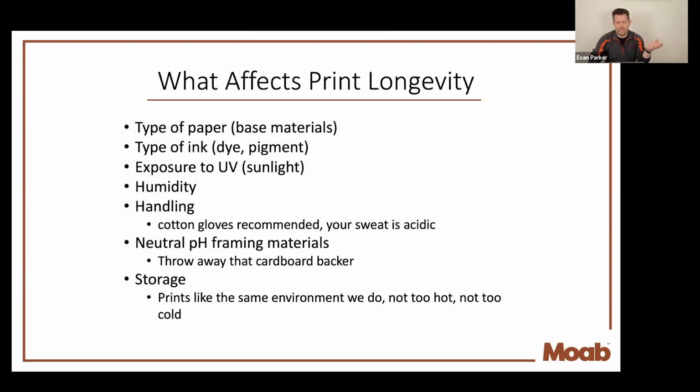A lot of inexpensive frames will come with a piece of cardboard as the backer. Well, if you put that cardboard right in contact with the paper, it's going to leach the acid and other chemicals that are in the cardboard right into your photo paper and start to yellow it, sometimes fairly quickly. So make sure you take that piece of cardboard, toss it, replace it with a nice archival, maybe Rising Museum Board backer piece.